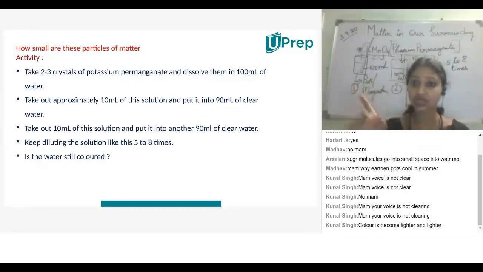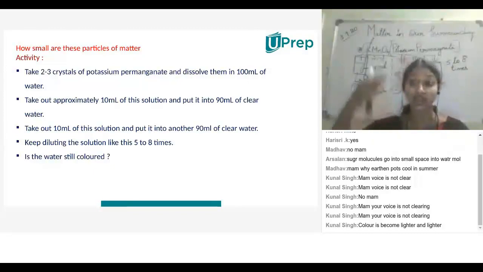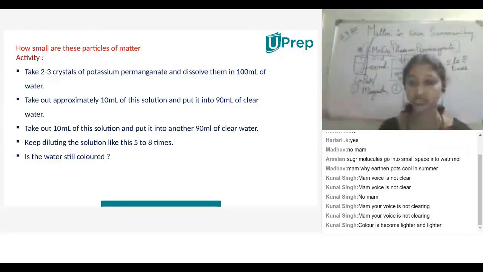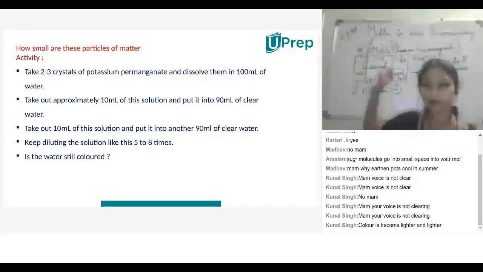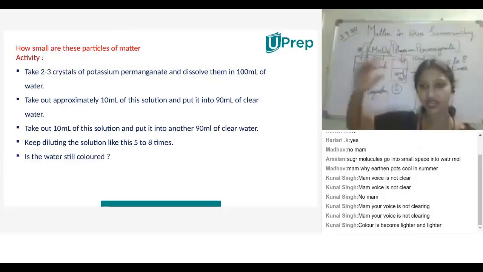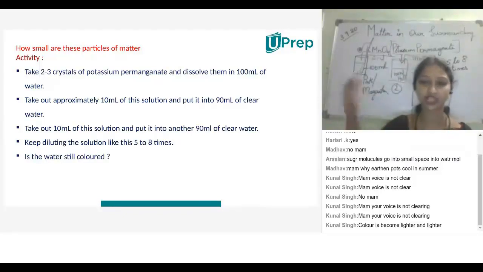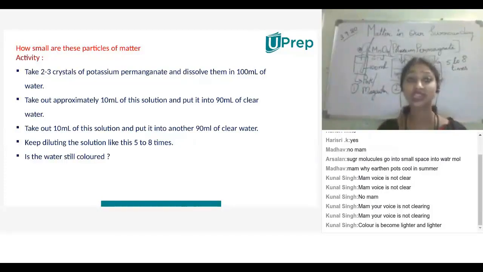Here we have transferred samples of only 10 ml. From 10 ml, consider how small the particles are. These small particles also divide into a huge number of particles and transfer from the first beaker to the last beaker, as we can simply see in our dilutions. Now we understand how small these particles of matter are through this activity. We took a number of beakers, diluted them with potassium permanganate, dissolved it, and transferred 10 ml from each beaker. Understood, children? We can see the dilutions from the first beaker to the last beaker and observe how the color faded, so we can say that the particles are very small.